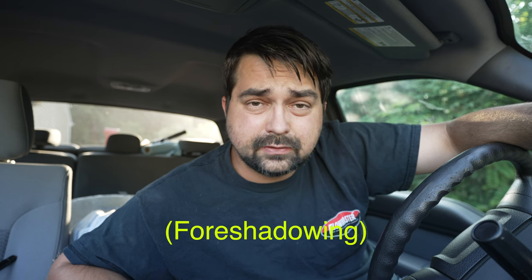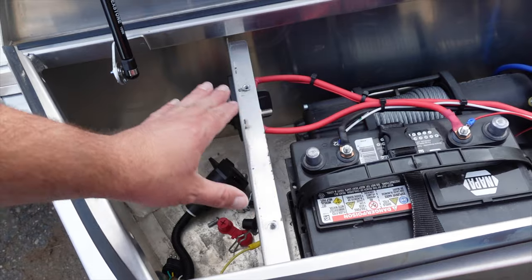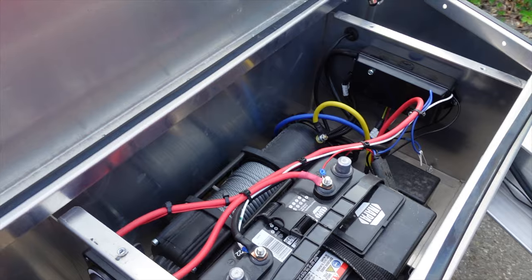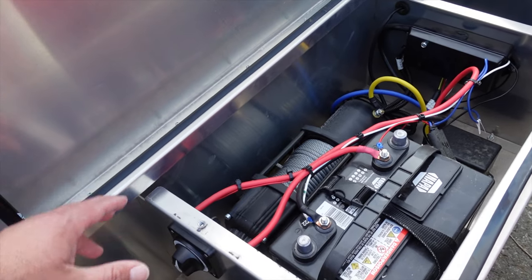Hopefully the Mustang doesn't become a trailer queen, and hopefully I don't jinx things by trailering the car now, but I probably will. There's a cover that covers all this up, but I exposed this because I wanted to charge this battery. It looked like this trailer had been sitting for a little bit. It's supposed to be a 2023 model, but I think it's actually a 2022.